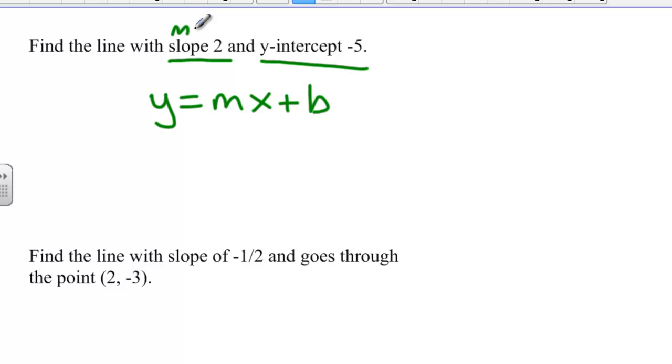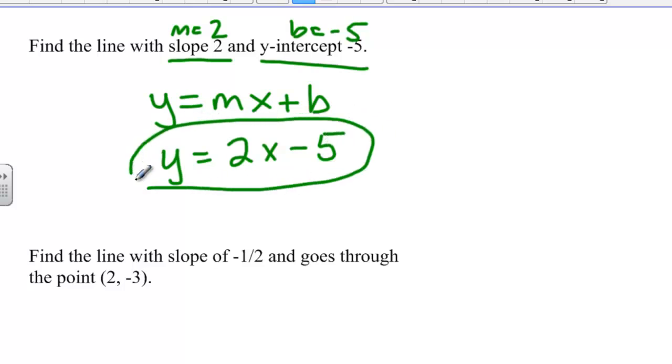Here in this case, m is equal to 2. And the y-intercept is -5. And so I know m equals 2, b equals -5. It doesn't hurt to underline or write that out. And then we're just going to write it in terms of y equals 2x minus 5. And that's our equation of the line. If you wanted to write it in some other form, you could and adjust it this way, but that would be perfectly fine.